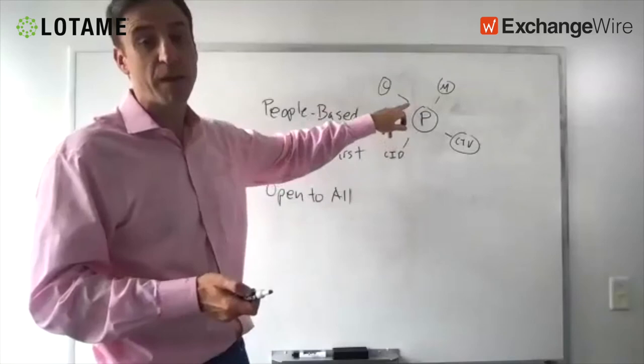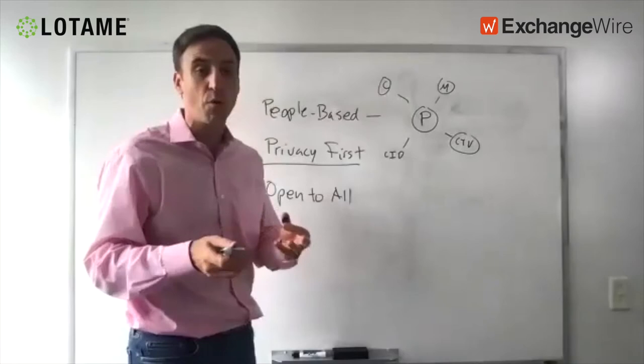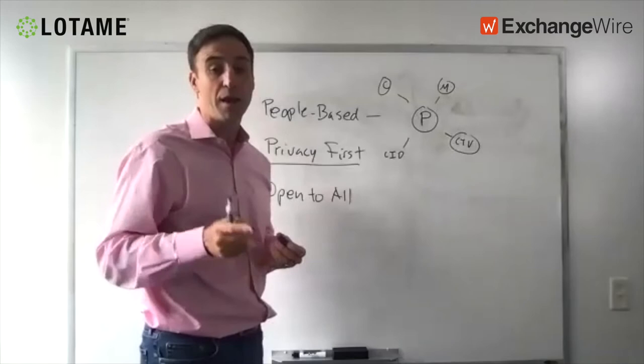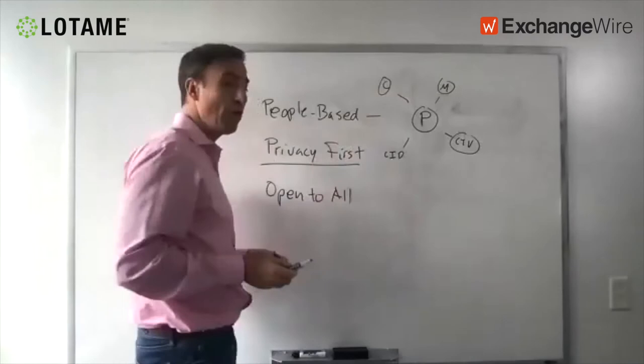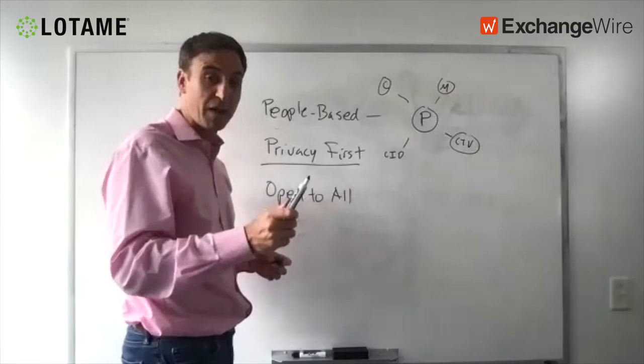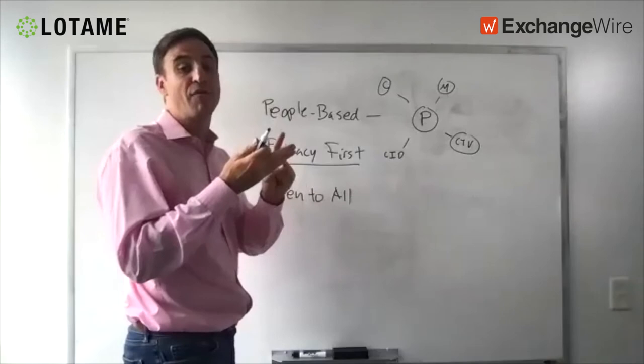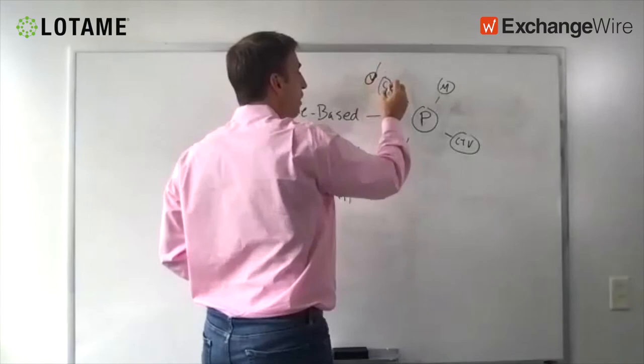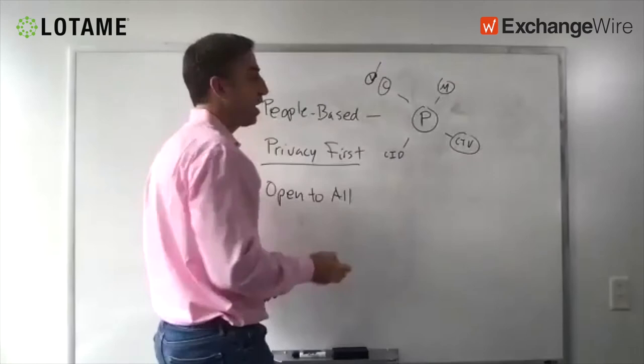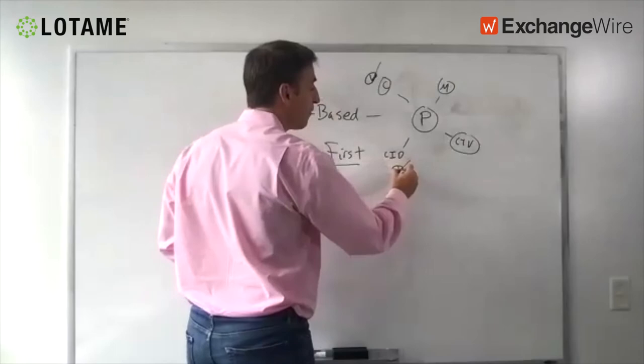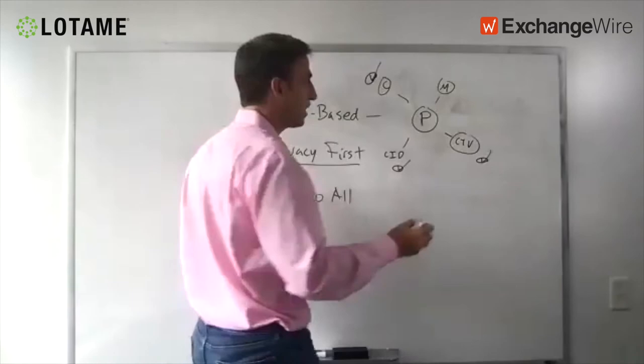The privacy-first part is important. When folks look at probabilistic IDs, they get worried we're not privacy compliant. We are — in fact, we think we're more so than others. Our user ID model will not fire unless we have consent from the user. We have notification, consent, and an auditable trail. You will not be in the graph unless you actively consented on each individual device. If you consent on your cookie, I do not automatically consent you in for all the others — I have to win one at a time: can I put your customer ID in? Can I put your CTV device in? Can I put your mobile ad ID in? I have to win each device one by one, and then they get the cluster.